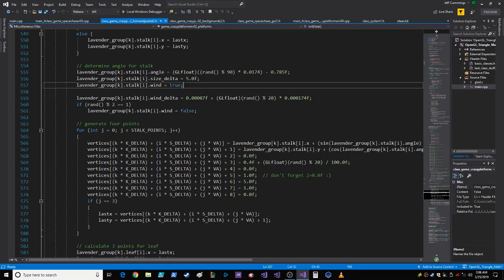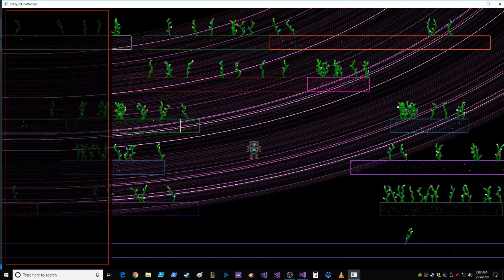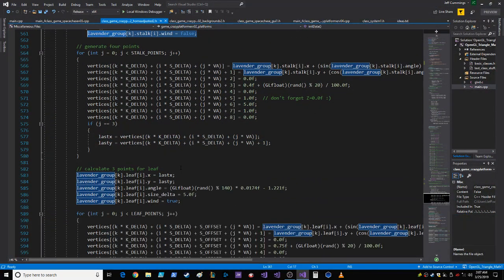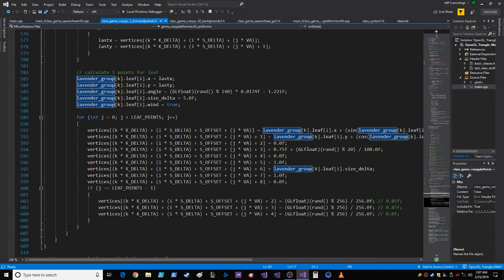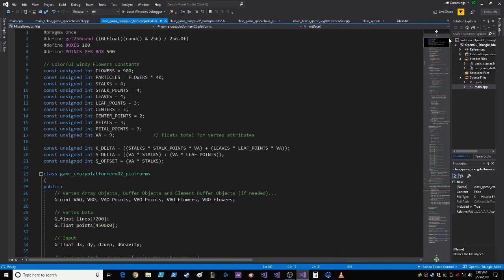I did modify this because they all started out true, and what happened was it looked like there was some wind blowing in from the side, and this way it looks like they're all just starting random and they all just go random directions, and it's just cool to look at, kind of. Anyways, so that was actually pretty easy. I copied the code almost verbatim, and it was great. I just added it right into the class.